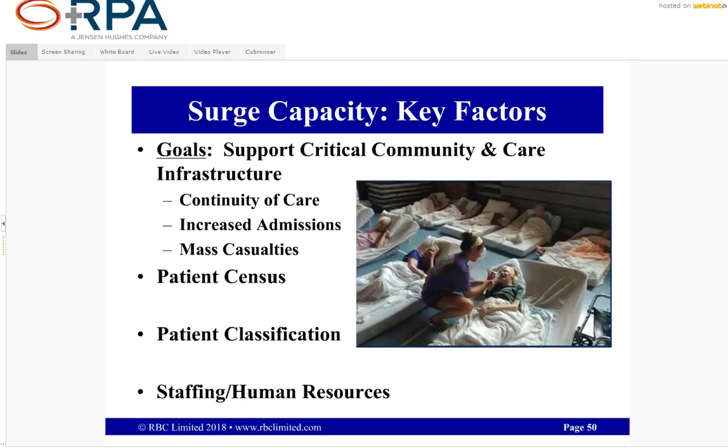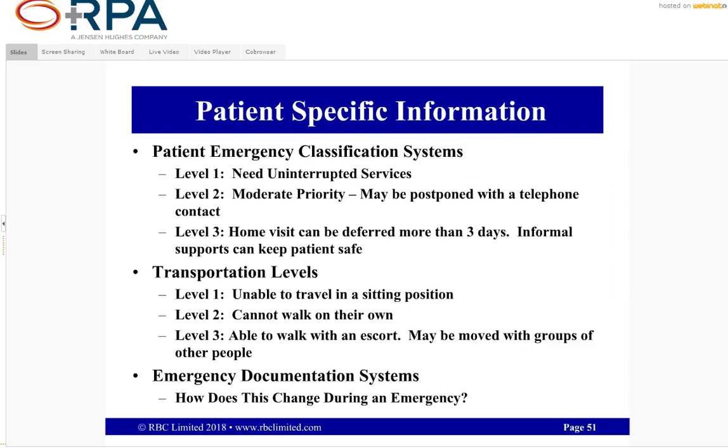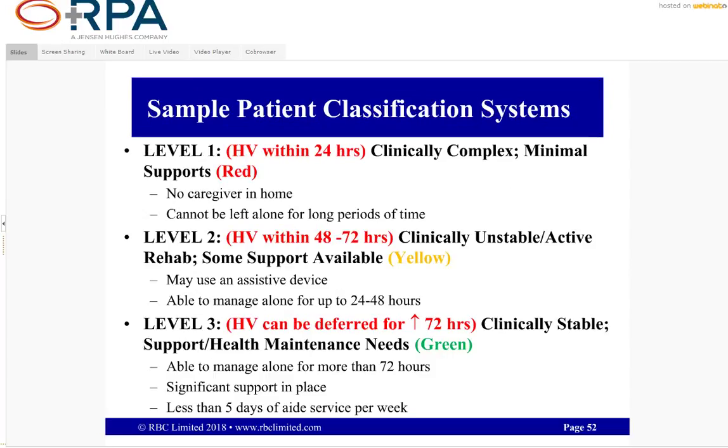And of course, staffing is really critical during those times of crisis. So first and foremost is that patient classification system. I know we all have different types, but I'm just giving you some samples here. You want to make sure your staff are updated on, that they're assigning, of course, as they've been doing for years, and that they're looking at that critically and making sure that's up to date on a regular basis, their classification or priority classification level, and then their transportation level.